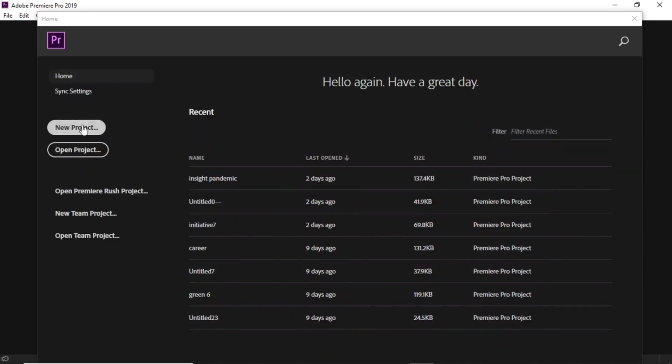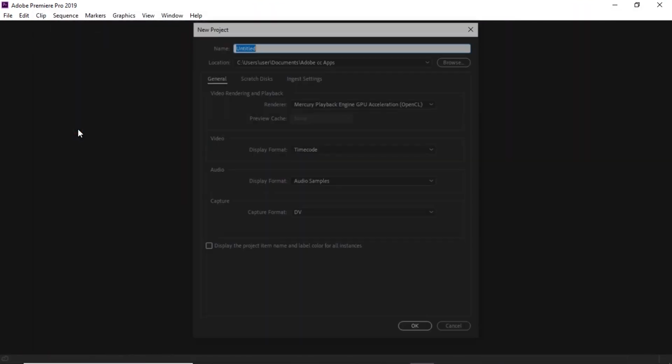Okay, so this is how the home page is going to look. Then to create a new project, I'm just going to click new project right here, or I could connect this to the Adobe Premiere Rush in a new team project, in which I can sign in within the Creative Cloud on more than one computer, or I can just open our team project right here. So I can open my previous projects right here, just click on the previous project I've done. But I'm going to click new project because this is a tutorial class.